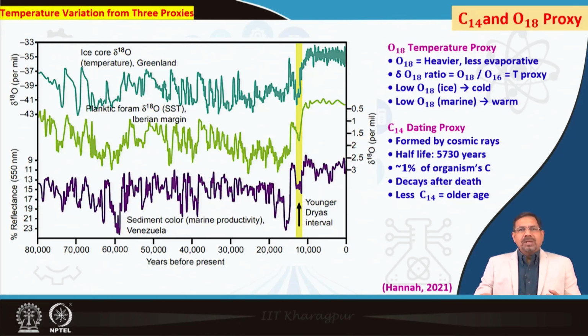And you can very well see the middle one, which is depicted in the green color, has again come from the O18 proxy, in terms of per mil, and then you see it here in terms of the curve which is between 0 to 10,000 years. All of them are shooting off. The third one reflects the percentage of reflectance at 550 nanometer.